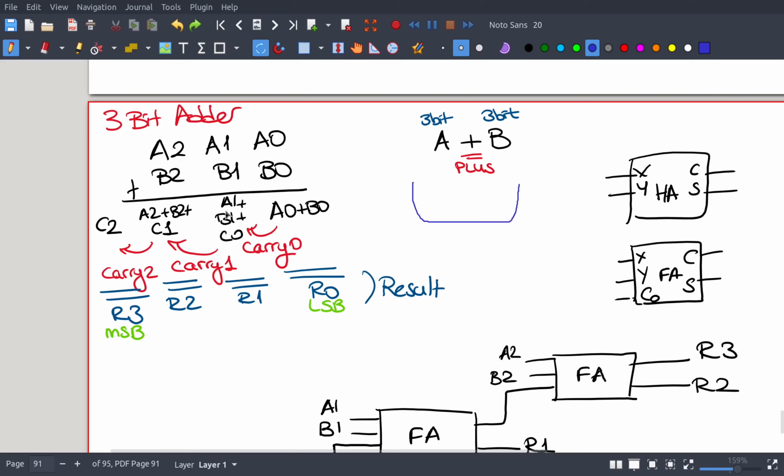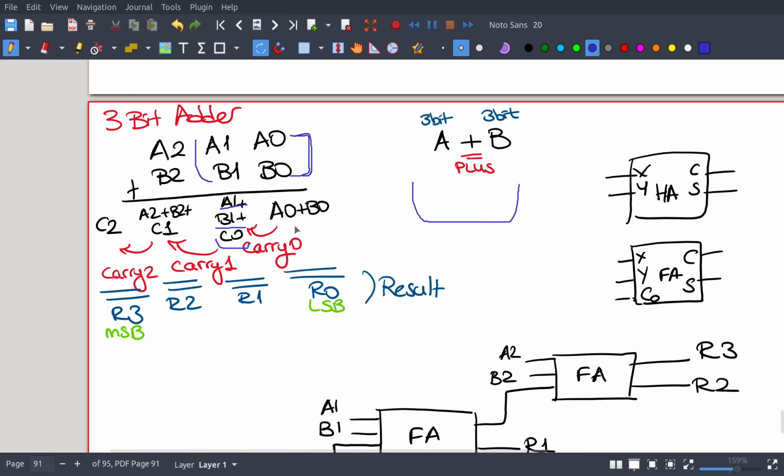And therefore we have to add A1, B1, and we add the carry of A0, B0. And that's why we have three numbers here, and that's how we're going to use the full adder here. We're going to use a half adder to add these two because we have two digits here. We're going to add two digits, or 2 bits basically.